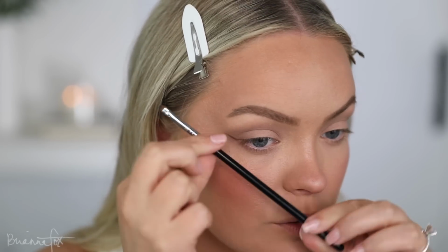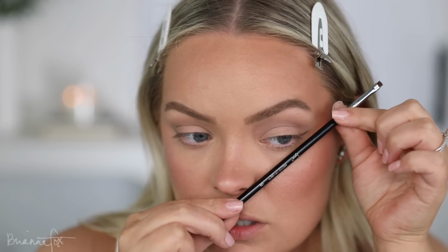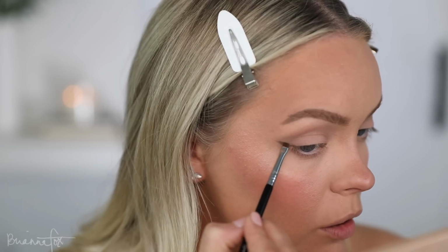A good way to figure out what direction you need to go in is to line up the corner of your eye with the corner of your nose, and that should line up and be the same on each side. That's how you can guarantee that they're gonna be even. I'm just gonna create a wing.